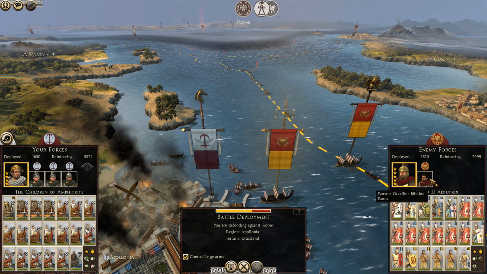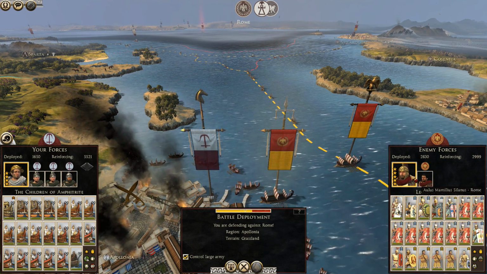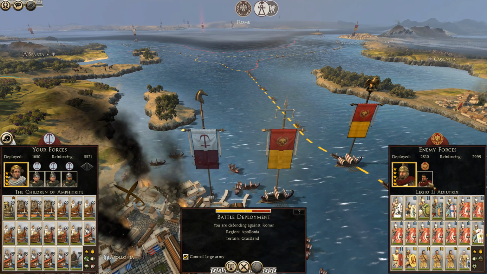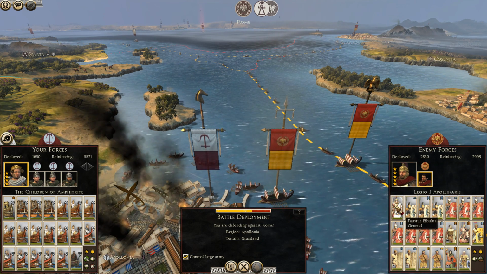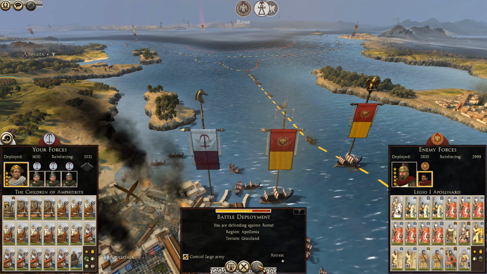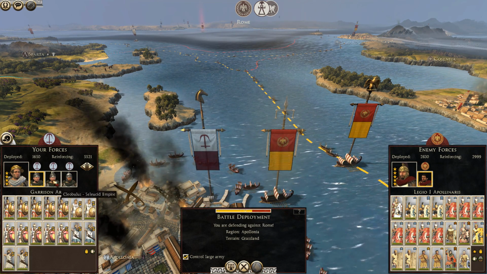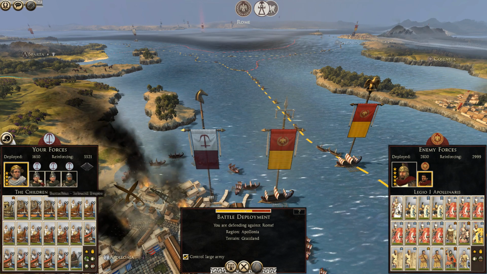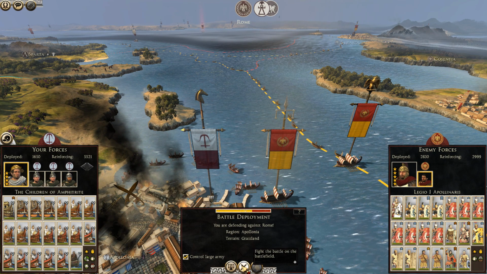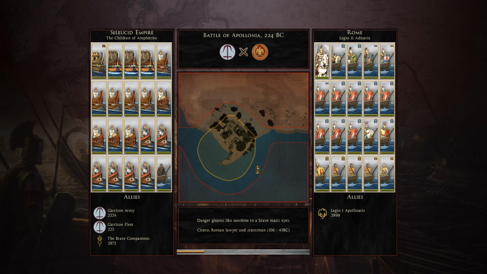What have they got? Got 2 general units. Have they got any other cav? No, they've got 2 cav units. Now the cav is going to start ashore, and we've got no retreats because they're effectively attacking my navy. Okay, guys, this could be a very interesting battle. It could also be a very long battle, guys, so apologies for the length of the video.